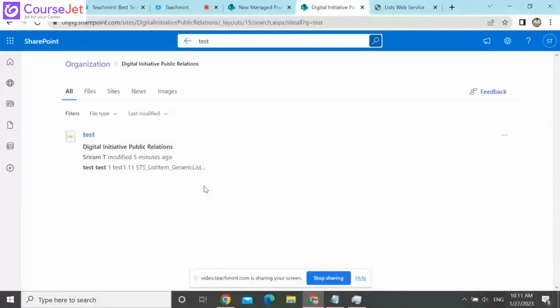If you search something in SharePoint, on the left hand side there's something that will come. Did you notice something grouped by author name? Everything will come.